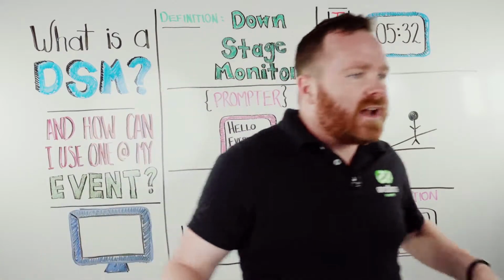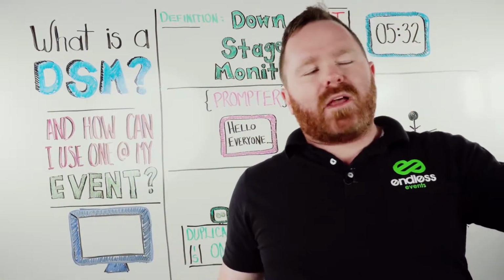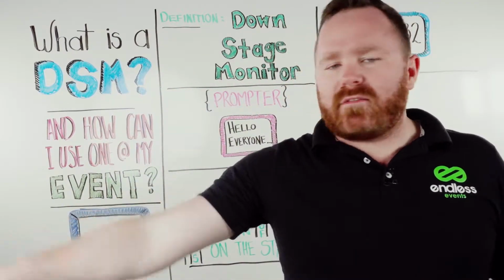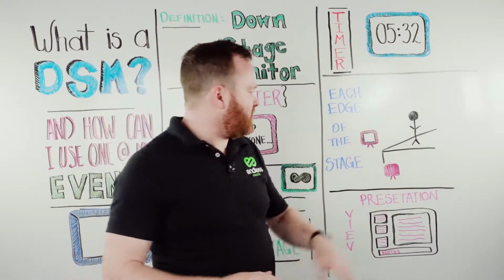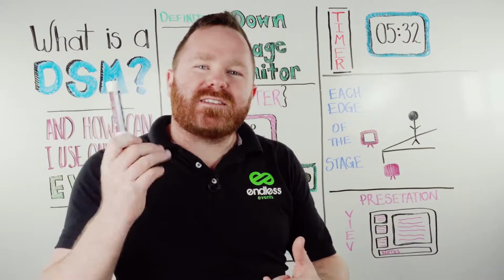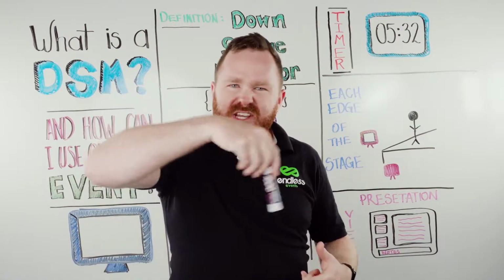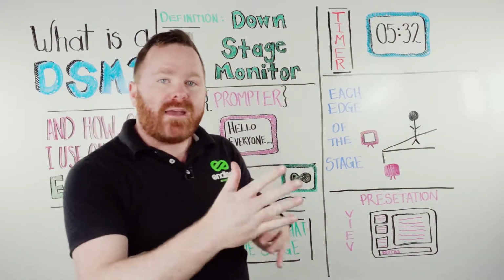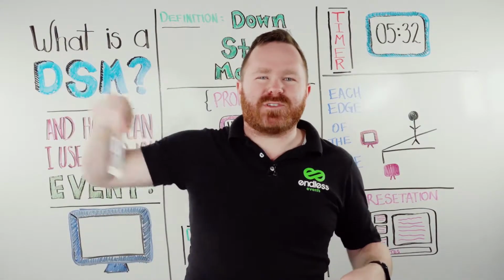So then that way they can naturally look at it with the bottom left hand of their eye or the bottom right hand of their eye and be able to see the DSM at the edge of the stage. Really, really helpful. We have seen it. Keep in mind if you're doing things like in the round, which is when you put your stage in the middle, or if you're doing a runway, make sure that you have enough DSMs along the way as well.